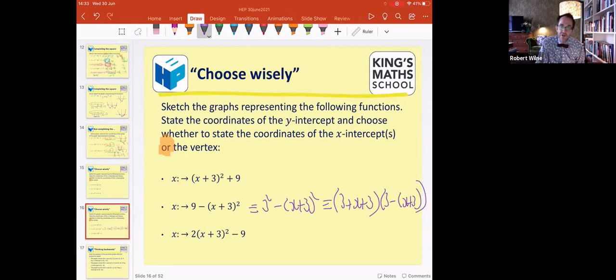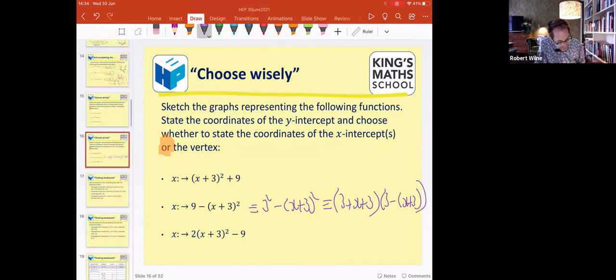Now, do they see that straight away? Probably not, unless you've done the work we talked about last week on looking for the difference of 2 squares, being on the lookout for the difference of 2 squares. That general strategy, sorry, general tactic: look out for the difference of 2 squares.